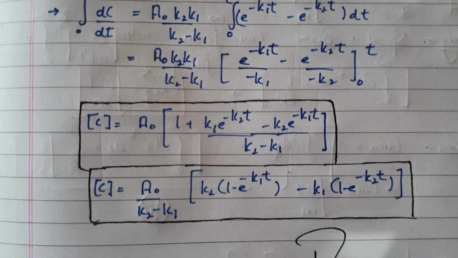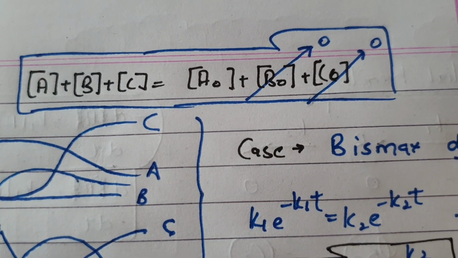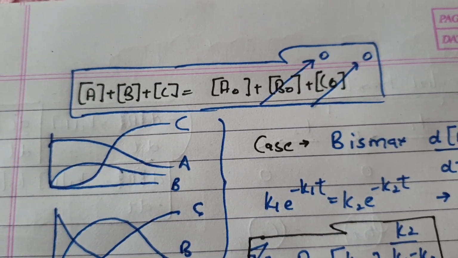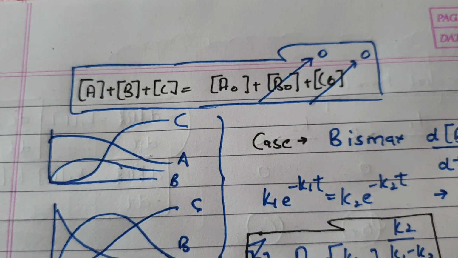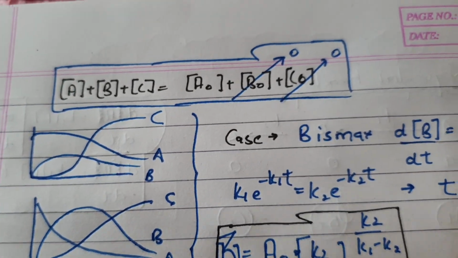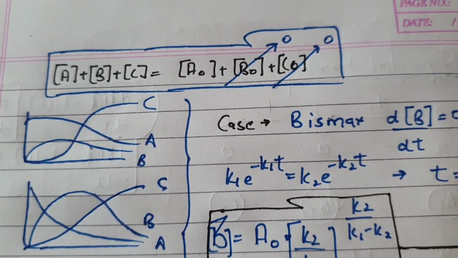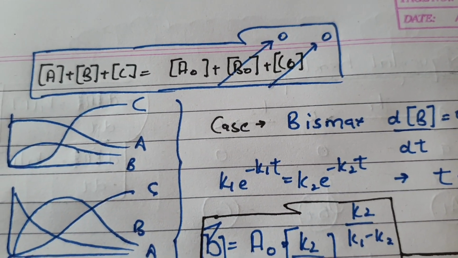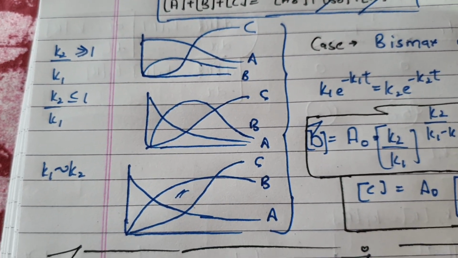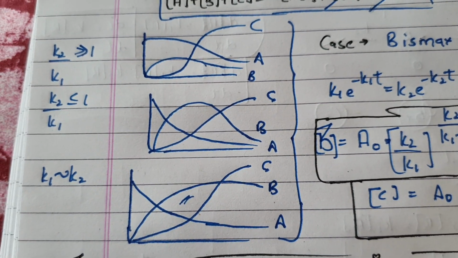So just please turn over. Some part of sequential reaction is still left, just a basic result. At any time we can see the sum of the concentrations of A, B and C is equal to the initial concentration. This is just an extension of the conservation of mole result, as volume is constant. Initially B0 and C0, the concentrations of B and C, are 0. So there are some graphs like these, but they are not actually that much useful.